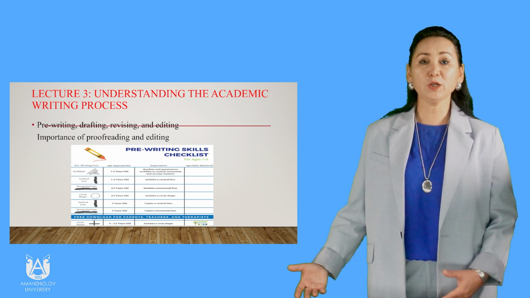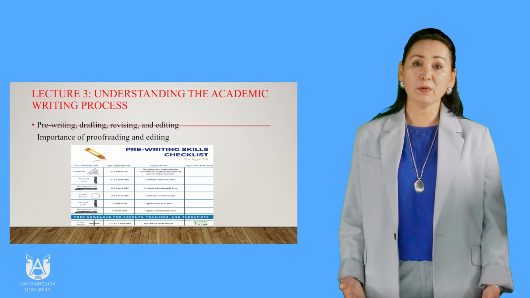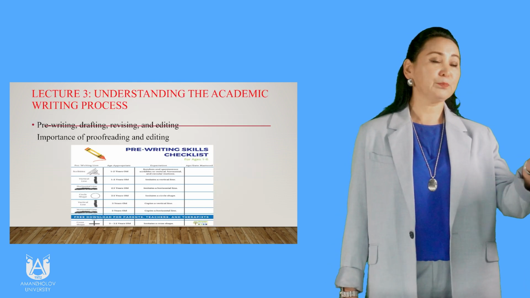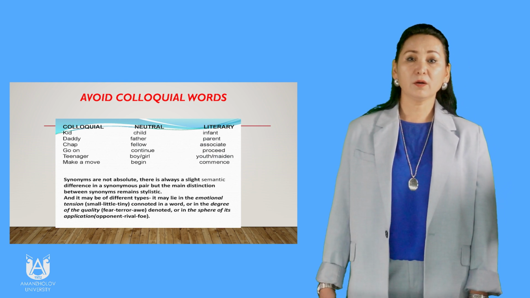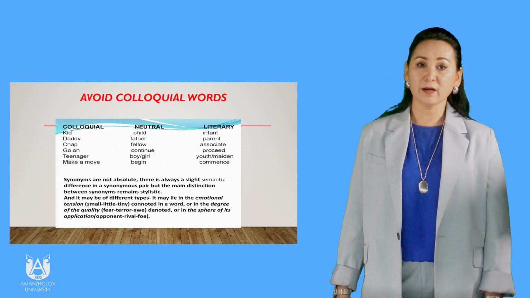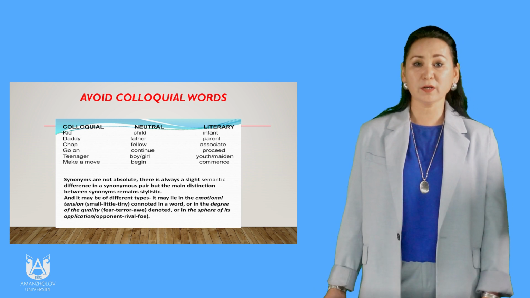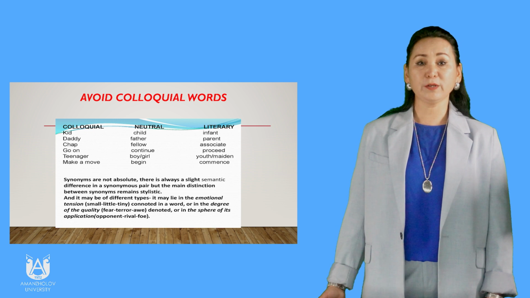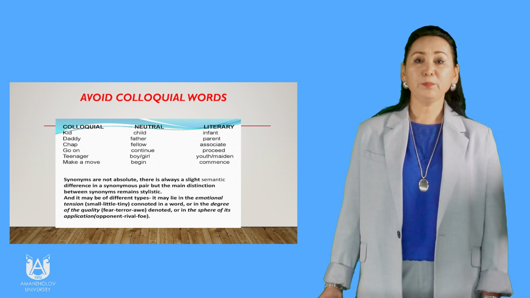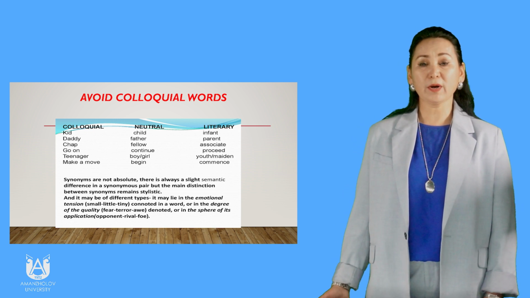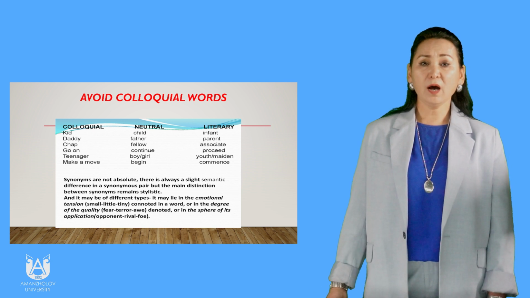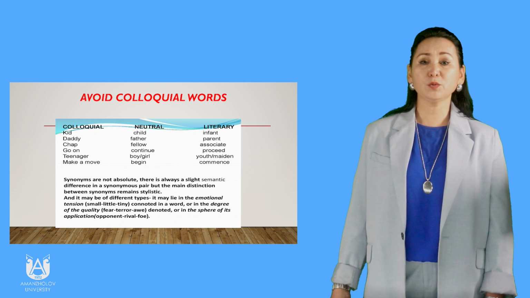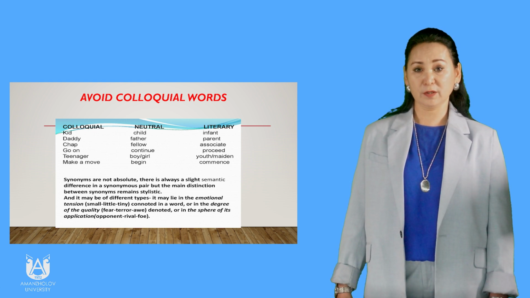Proofreading means checking your writing for errors in spelling, grammar, punctuation, and formatting. Editing means revising for clarity, coherence, and consistency in style. You can use tools such as spell checkers, grammar checkers, or online dictionaries to help you with proofreading and editing. However, you should also read your writing aloud, ask for feedback from others, or use a professional service to ensure the quality of your writing.